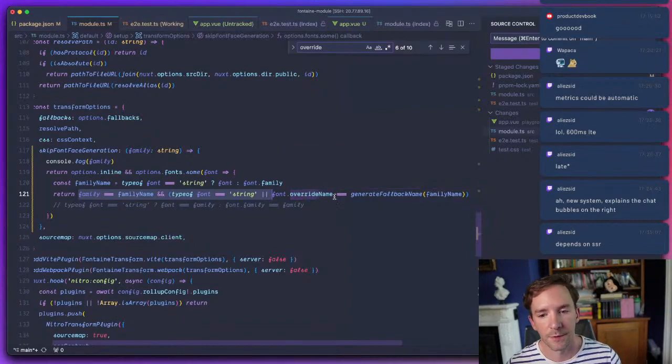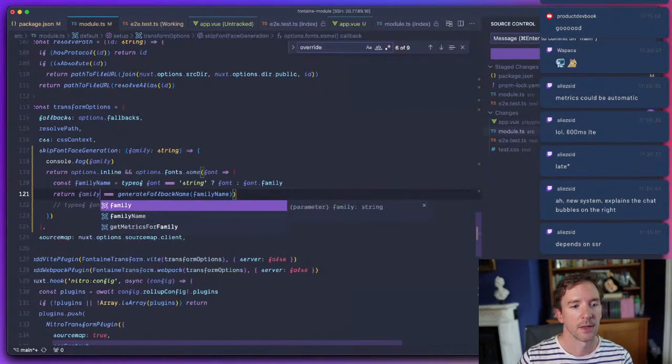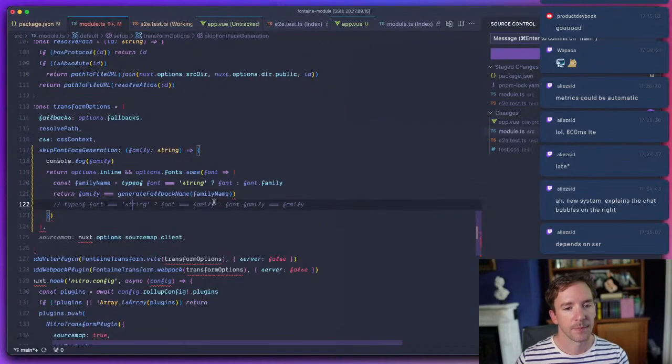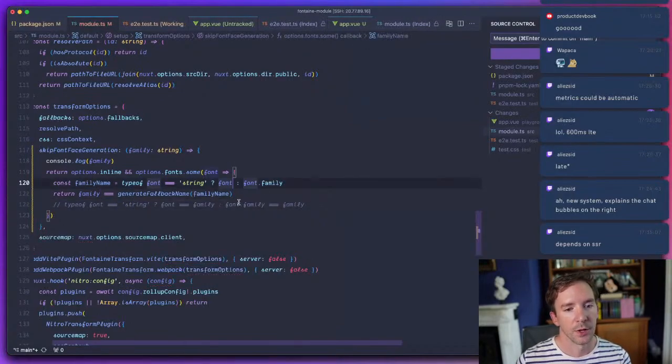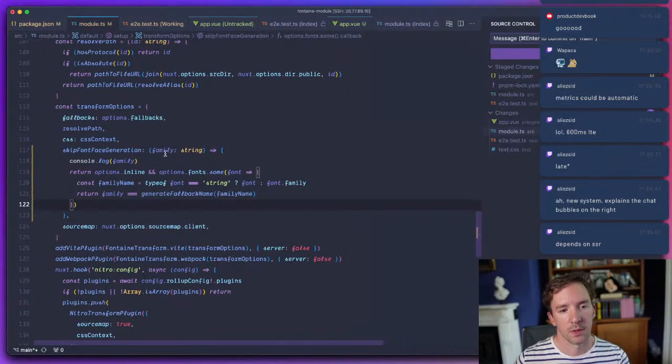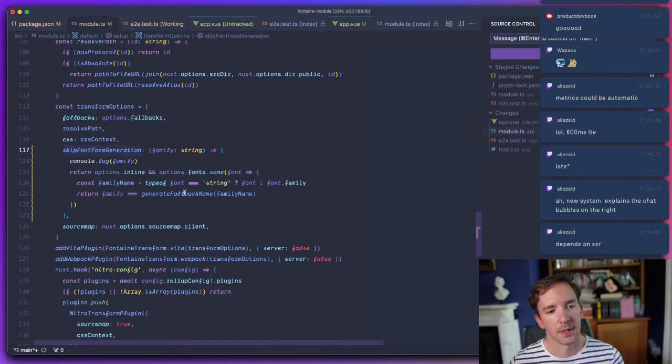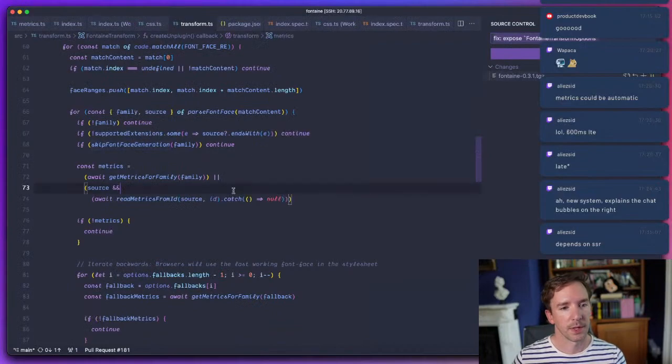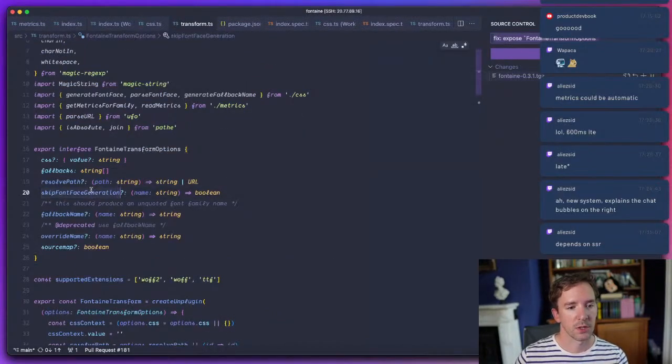Because what we want is for family here to be the override name. That's what we want. So we should change that, something we'd need to do up here. What we would want to do here is the font face generation. We'll call it skip font face generation, but it should be override name or fallback name.